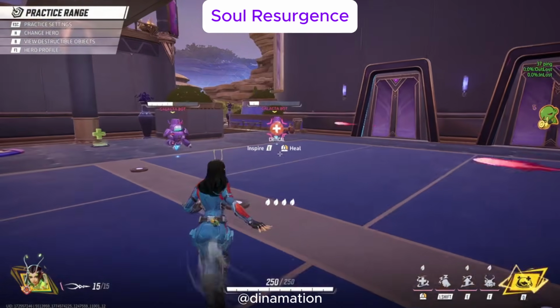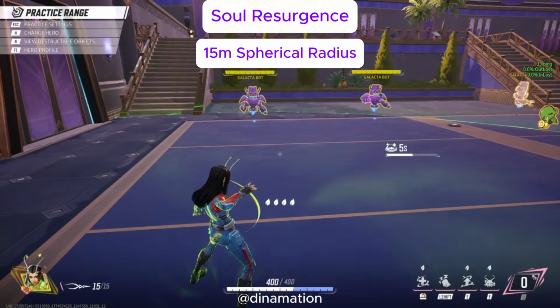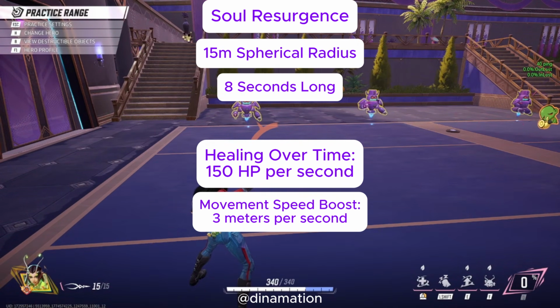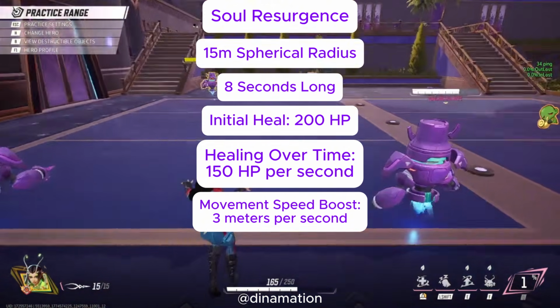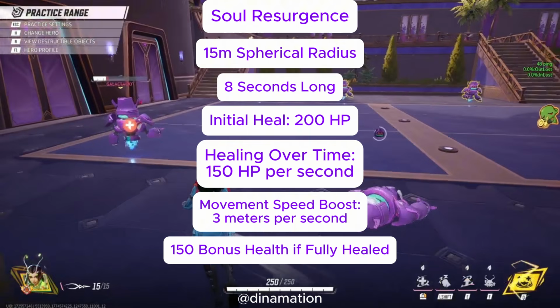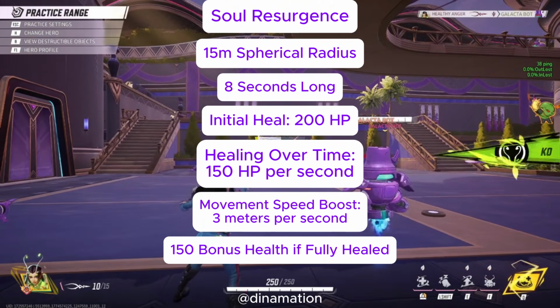Mantis's ultimate ability releases energy around her within a 15-meter spherical radius. It provides healing over time and movement boosts for surrounding allies for 8 seconds. Upon activating, herself and allies are healed for an initial amount of 200 HP, with a continuous 150 healing per second that converts into 150 bonus health if they're fully healed. The movement boost grants Mantis and her allies an extra 3 meters per second of speed.